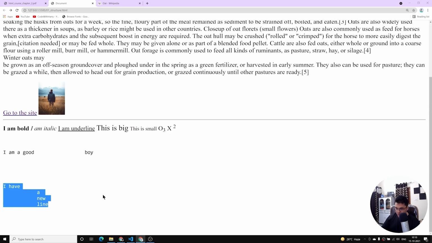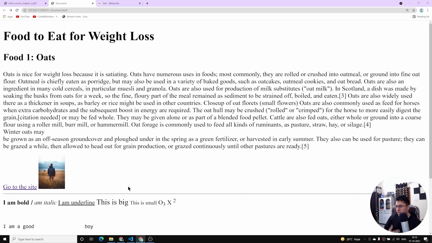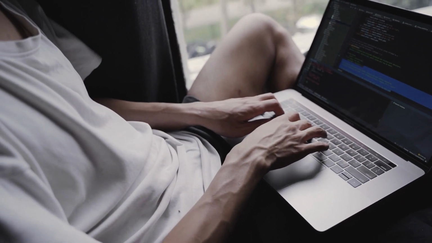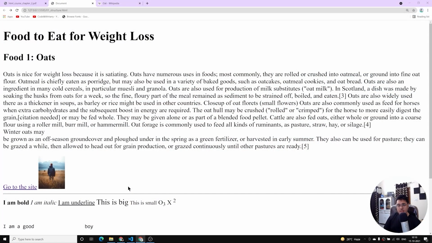I hope you understood how these tags work. I urge you to practice all these tags and start writing HTML yourself, because if you practice, you are going to understand HTML in a very fun way and it will be very easy for you to master it. Let's now move on to chapter 2 practice set and practice some of these tags.